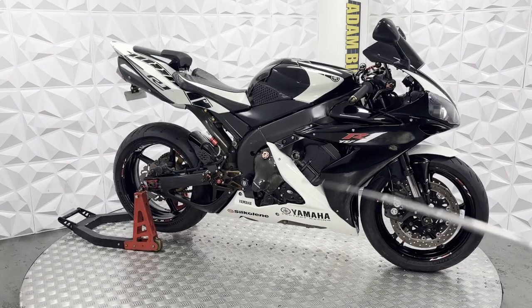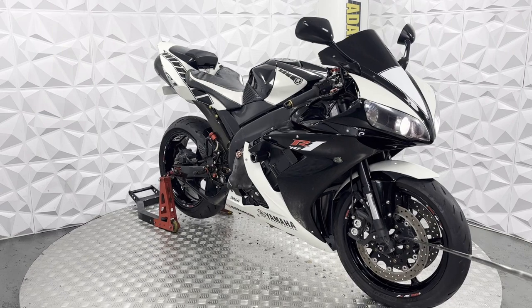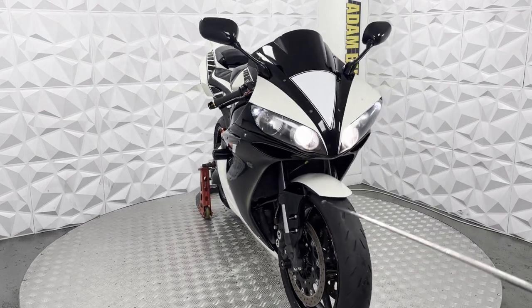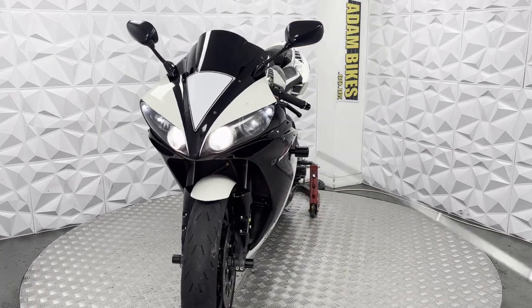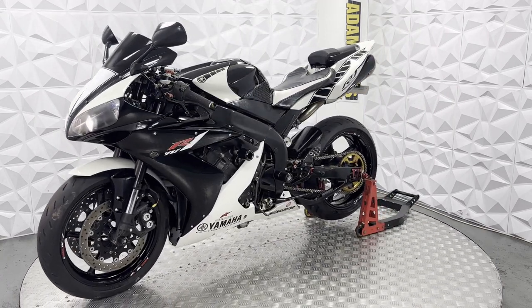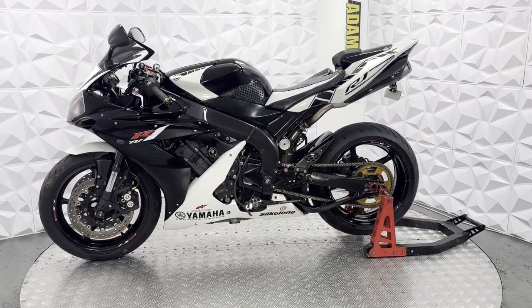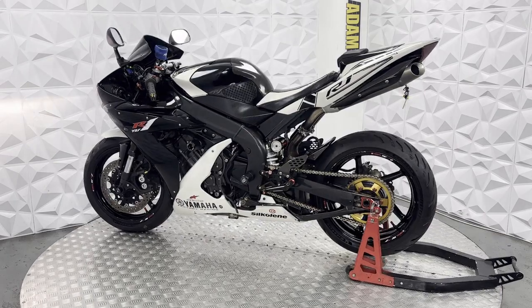As you can see it's been well looked after. There are a couple of light marks from general use — obviously it's a 2006 bike, so it's going to have marks. It's got crash sliders on the forks as well and a lot of added extras. It's ready to ride away. It's got a good MOT on this bike. That will be everything for this 2006 Yamaha YZF R1.